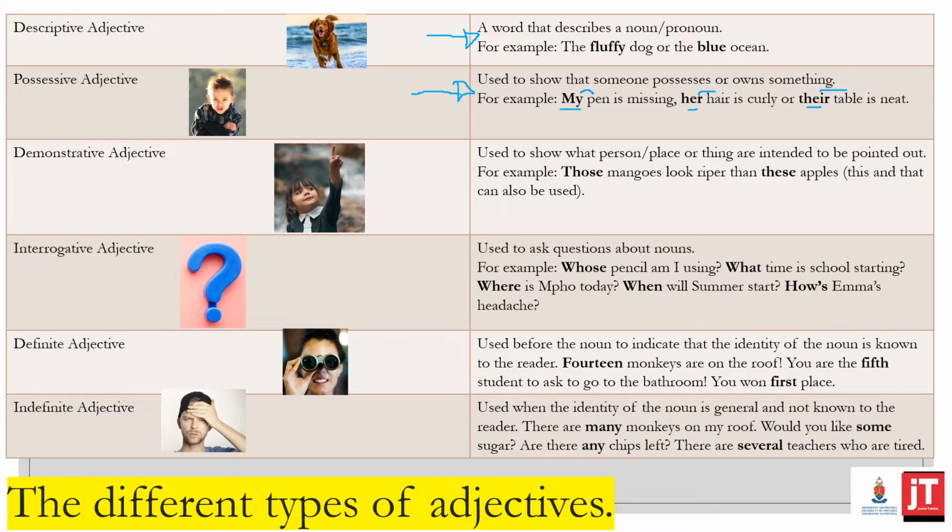Let's move on to demonstrative, not demonstrative. Demonstrative is how you pronounce it, but a way to remember it is by remembering the word demonstrate. I'm going to give you a demonstration. Have you heard of that word before? It's okay if you haven't. Basically, a demonstration is when someone is showing you something.